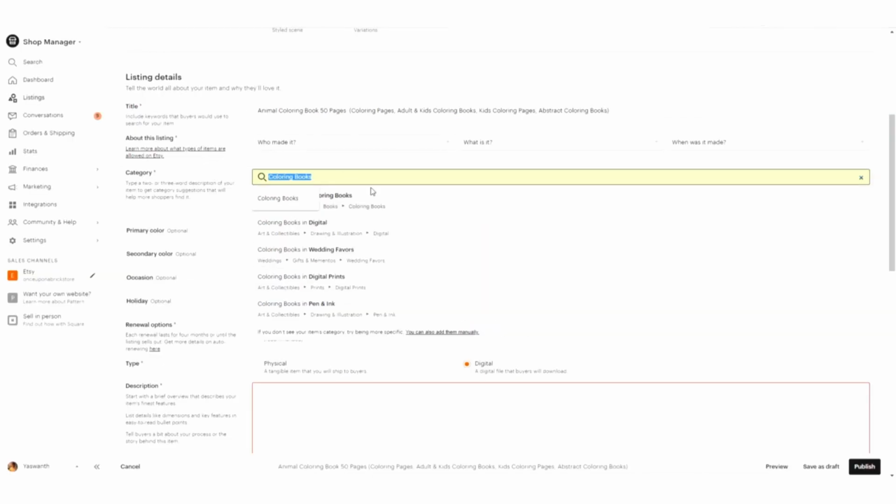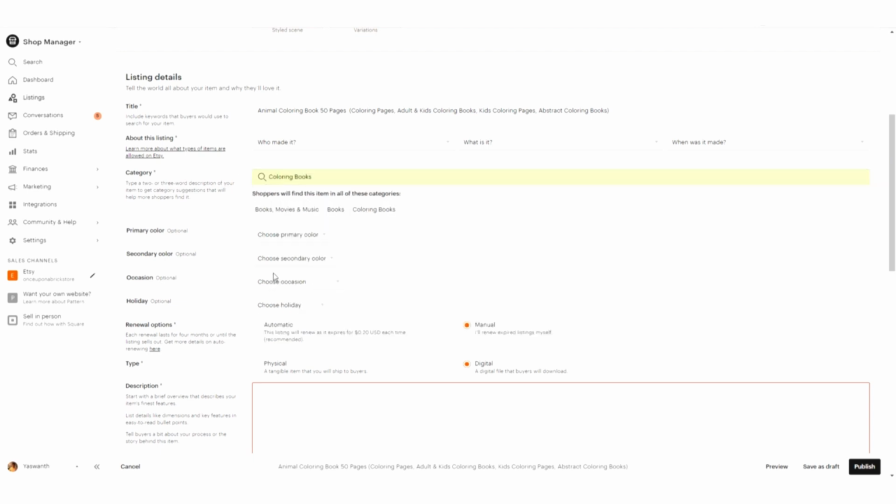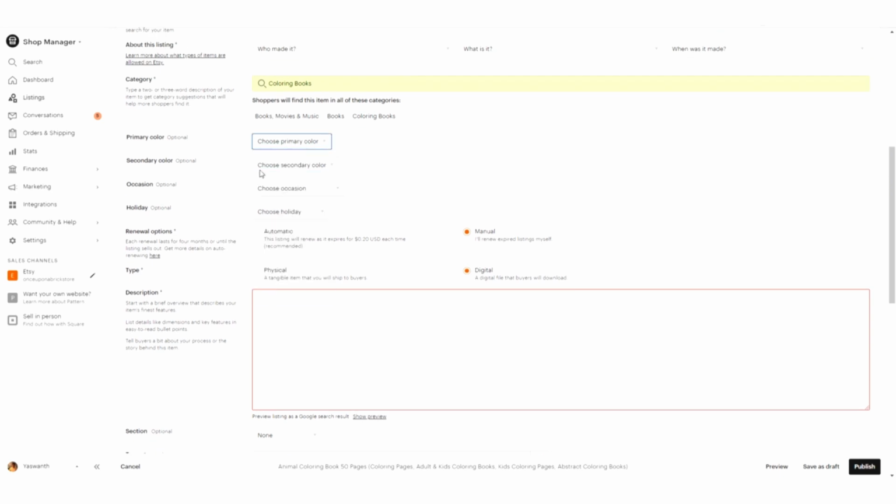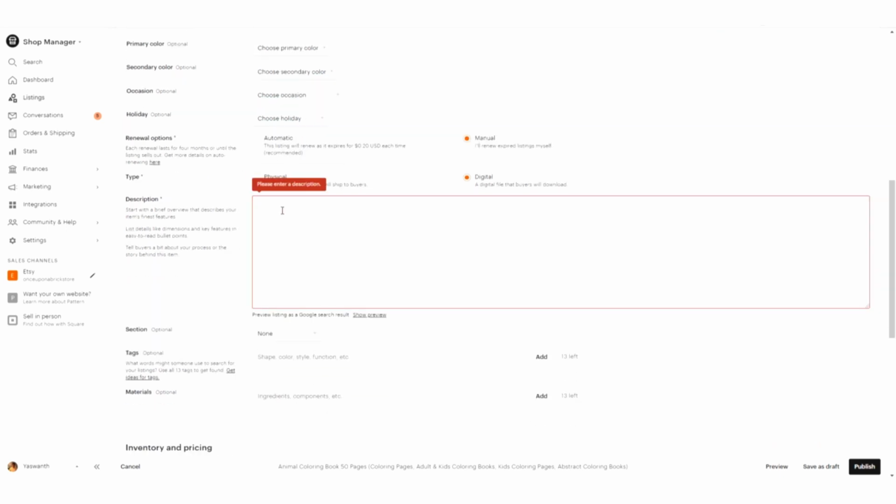So make sure when you're clicking it, you're putting it in categories which are good, which will give you a lot of traffic. And then you can usually skip all these. Like if this is optional, I mean, if you want to, I guess go ahead and add them. But fill out that description, whatever it is that the product that you're selling.